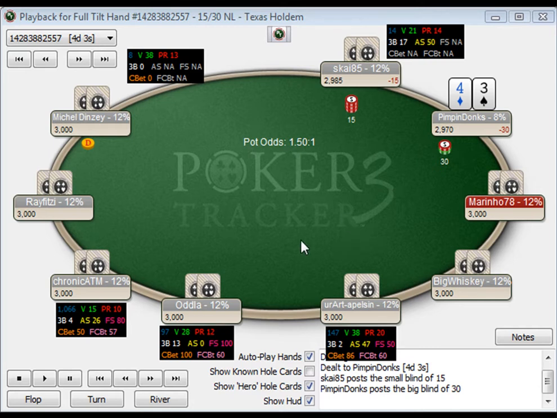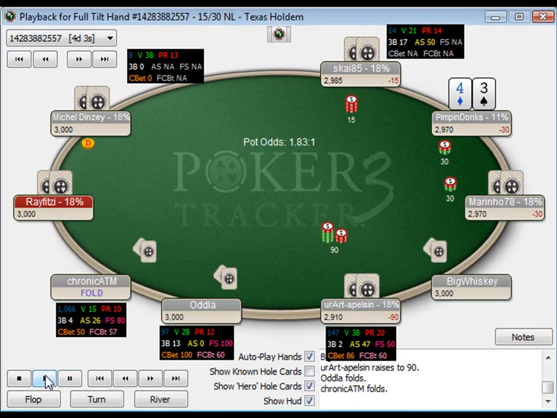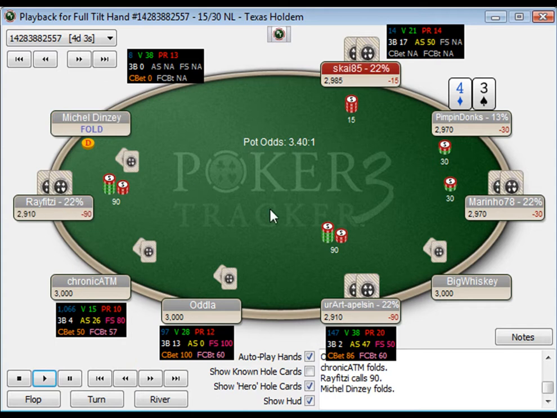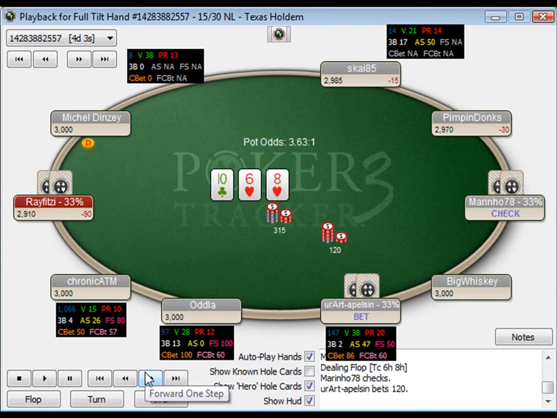So let's jump in here now with the 4-3 offsuit. I'm in the big blind for the first hand of the tournament, and I'm just going to let this play out. You can see there's a raise to 90 and a call, so I'm just going to fold here. I'm going to skip the rest of this hand.